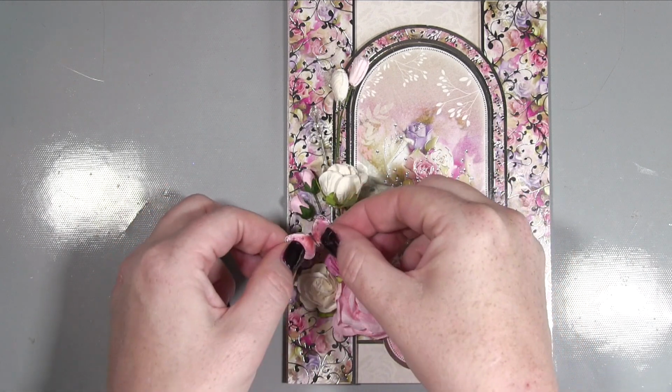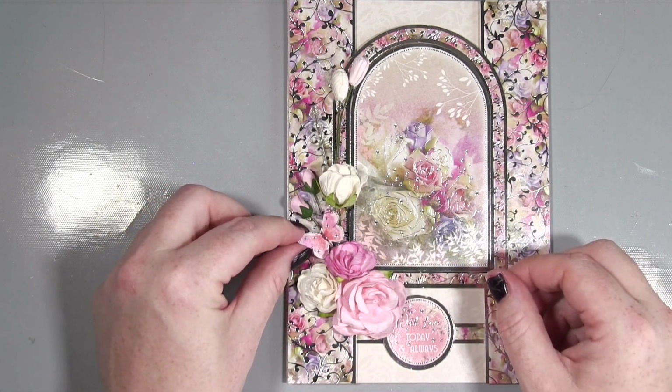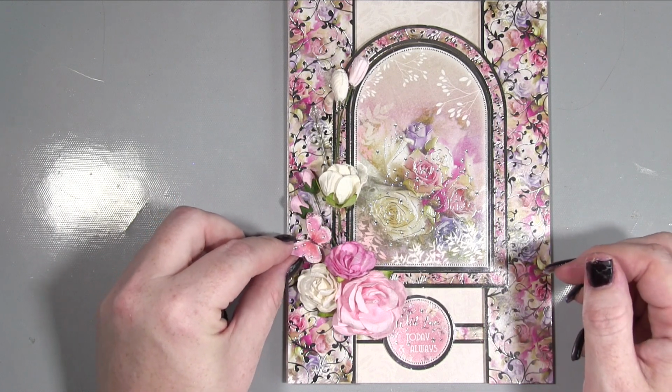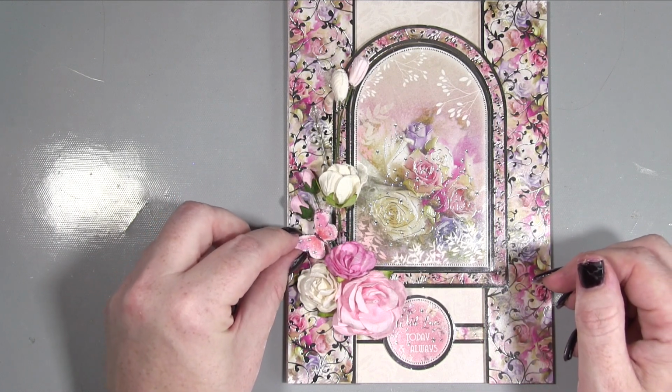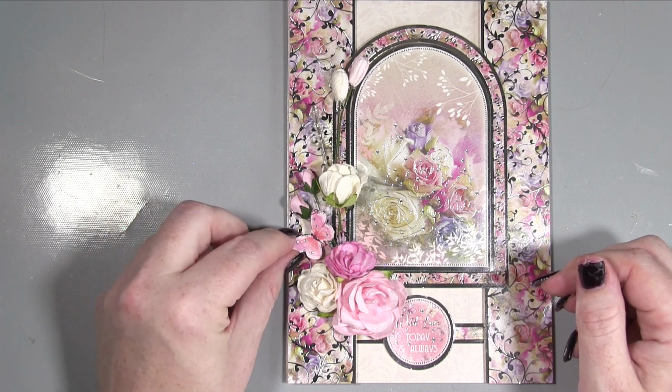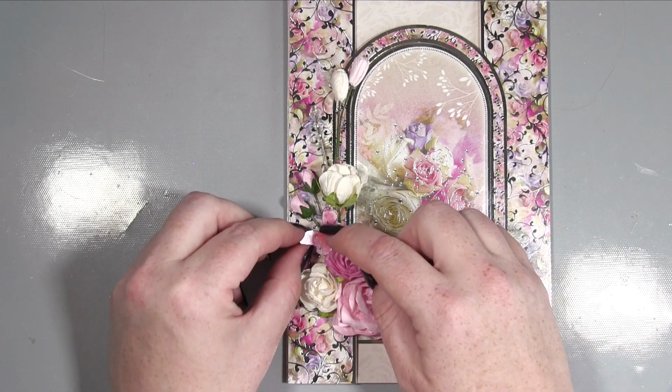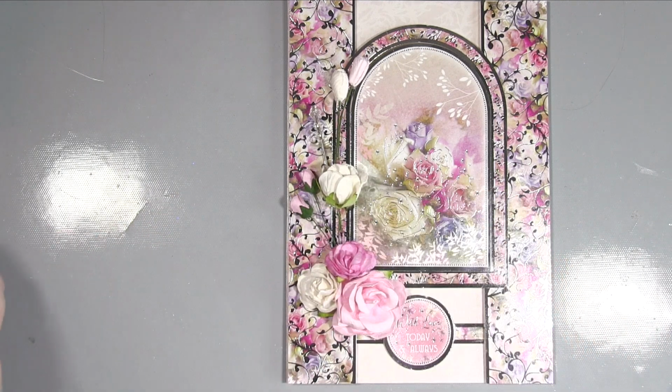And then we want to have our little butterfly. This was part of the kit, and I thought the good thing about this is it's really pretty, but also it's going to hide those stalks just a little bit. So I'm just thinking I'm going to actually stick it to that stalk there. Now this is where you need to watch your fingers.